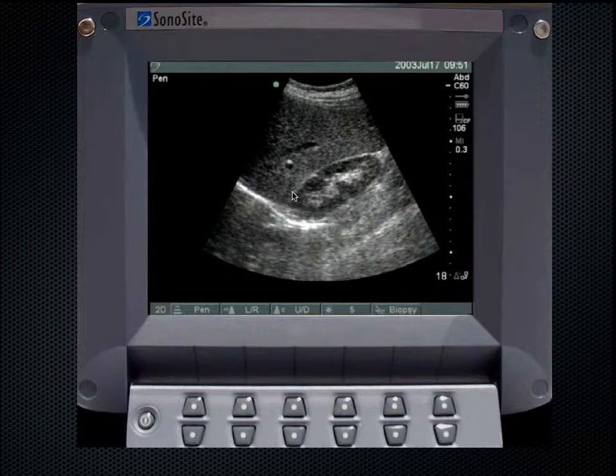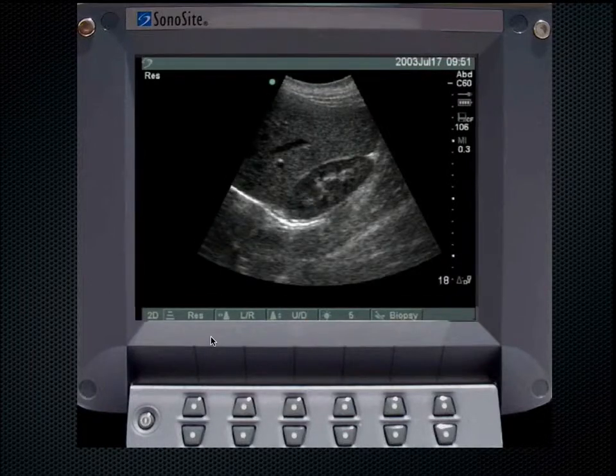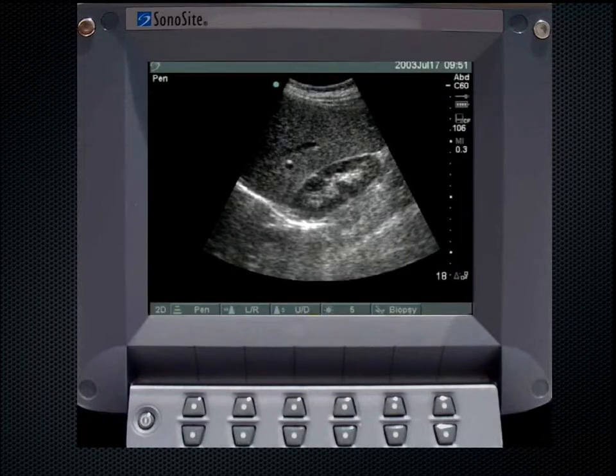And so why would I do that? Well, if I had a really large patient, a patient with a BMI over 40 or so, I'm going to need to get the sound to punch deeper into the body, and therefore I would turn down the frequency to the penetration mode. But if I had a little kid, a 4-year-old who fell out of a tree, then I would turn up the frequency to the resolution mode, because I don't need to get the sound to penetrate as far, and I would get much better resolution. For the most part, though, I leave it on the general mode, and I get done what I need to get done.